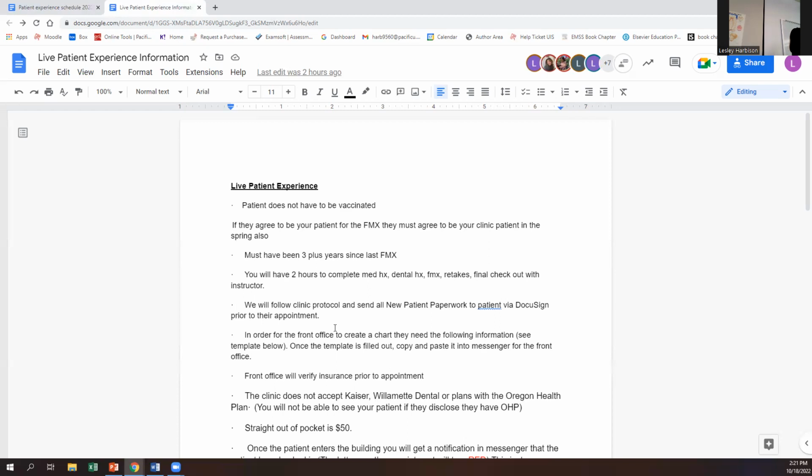You can send over records. If they're going to be an existing patient, they would really want dental records. You don't have to have them sent over right away, but by the time spring comes and there's a dental exam, it's nice to have them. If they have a new FMX and there's nothing crazy going on, they're probably not going to feel like they have to see old dental records. So they can still be seen, but you could send over stuff. That's fine. I don't think they're going to require it.